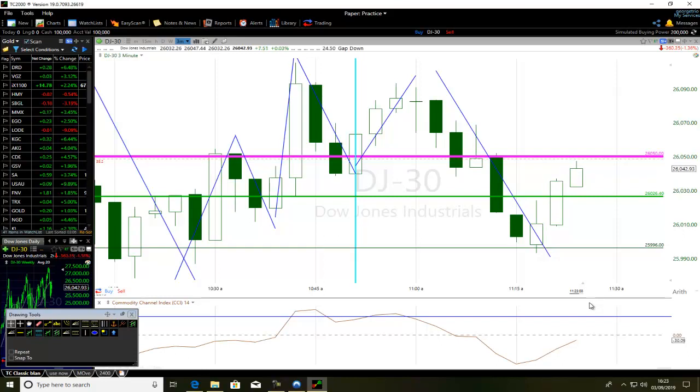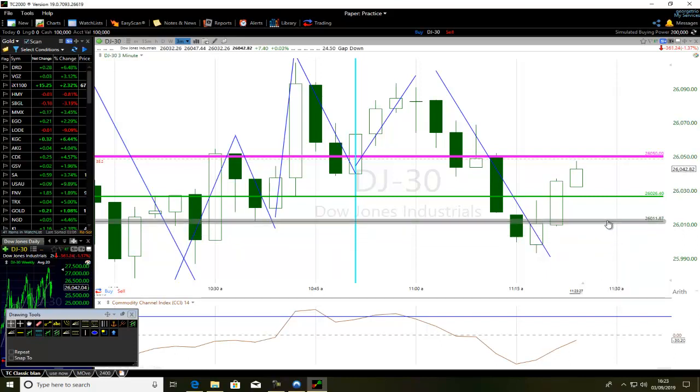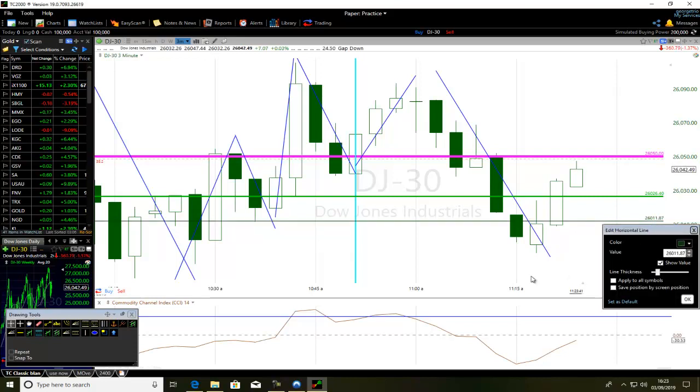Should we do it? All right. Okay, let's do it. Because I can read your mind. Okay, that's my 15 pip stop loss right there. 26011. So you see, I start with 30 pip, I move it 15 pip up, so I'm risking 15 pip. Have I said before that I can still move my stop loss? Yes, I can still move it if I want to. So we will see, or I will see.